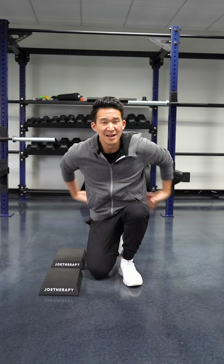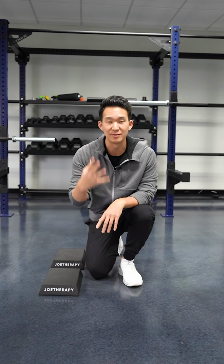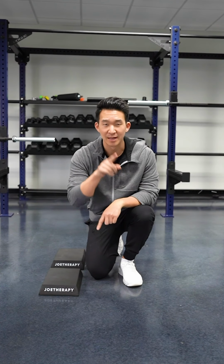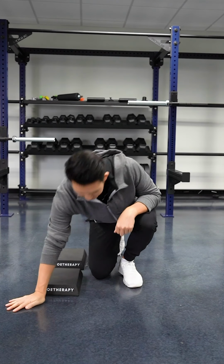So a lot of the times, my low back will be feeling tight, maybe from sitting down too long. It just needs a little bit of love. So I'm gonna show you a quick routine you can do at any time for your low back. Let's get it started with one of my favorites, the cat-cow.